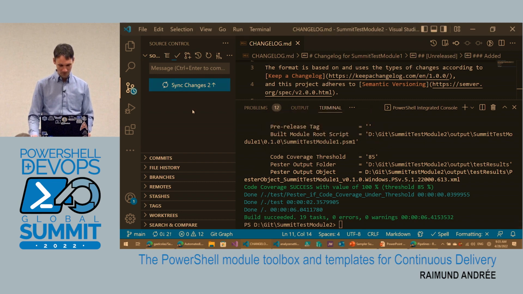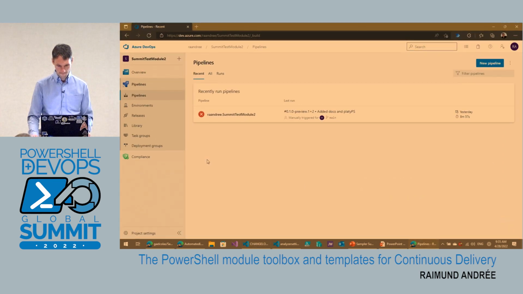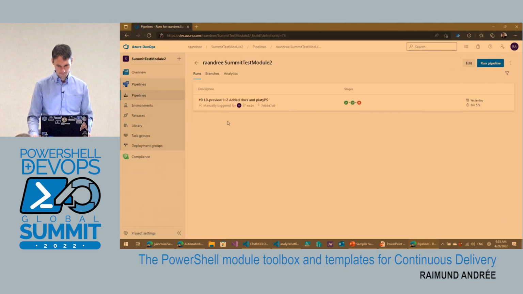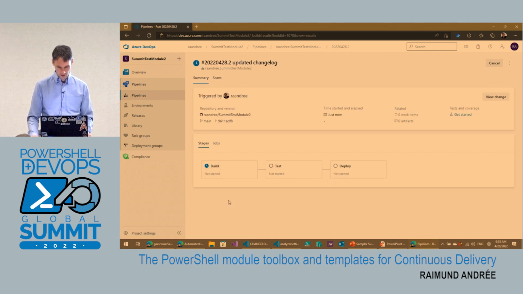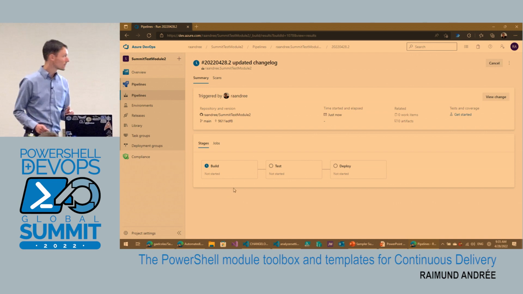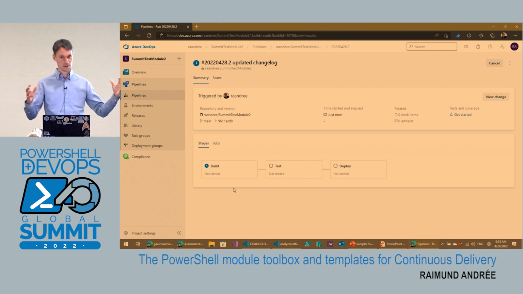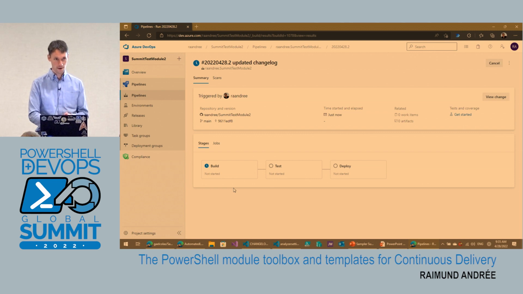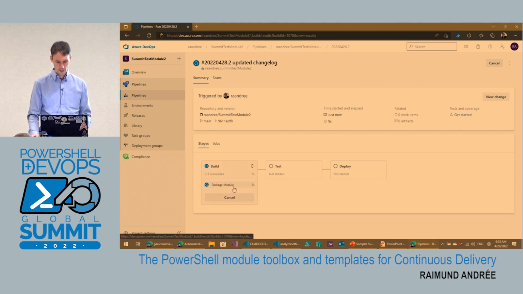So let's push this. And pushing this should also trigger my build pipeline on Azure DevOps. Let's see. Not yet. Here it is. So this takes a couple of minutes, and we can continue with other stuff while it is building. And hopefully, after the build is finished, we go to the test. We will see that it's being tested on 4 platforms in parallel. And after the test, we should see that the module appears on the PowerShell Gallery in no time at all, without any human intervention. That's what I hope to be able to demonstrate.